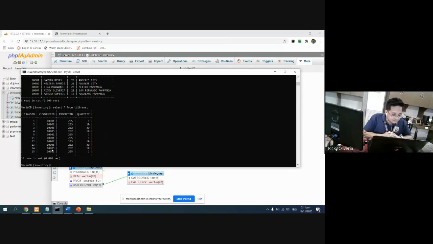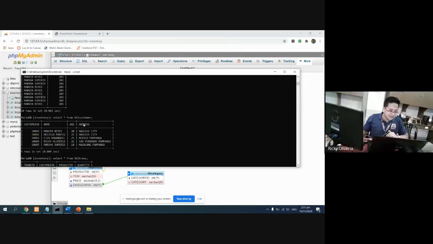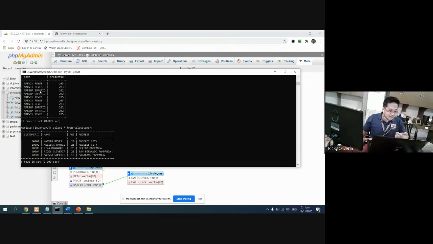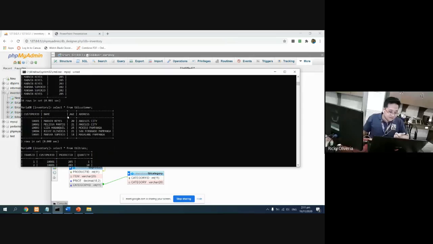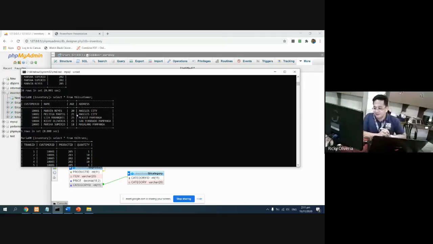As you can see here, 01 is Marvin Reyes, then 05 is Marsha, and then you have 01 again, Marvin Reyes, and then 05 again is Marsha, and then 01 is Marvin Reyes again. That's why our result is like this. Because other than Marsha and Marvin, the other clients or customers did not purchase anything.